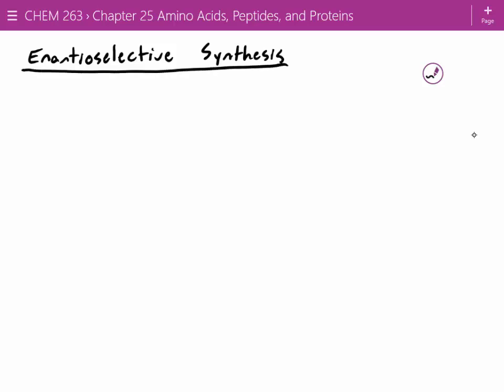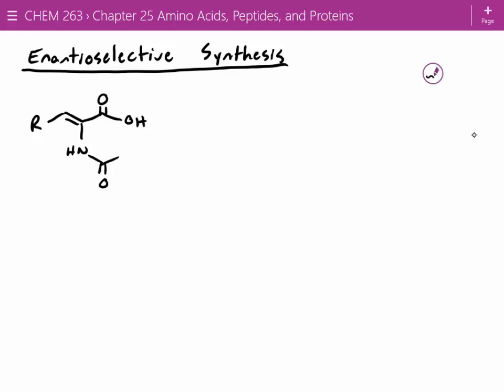The easiest route, to be perfectly honest, is nowadays you can order any amino acid you want from a chemical vendor for very, very little money. But this route was kind of the lead-in to these manufacturers developing enantiopure amino acids. And so what they did was they had an acylated derivative of an amino acid that looked like this. So essentially the R is the side chain for your amino acid.